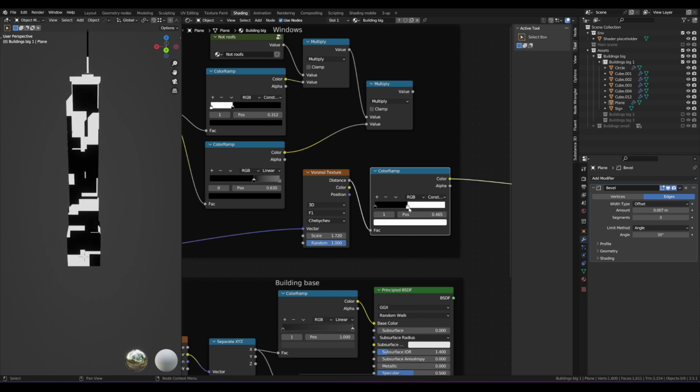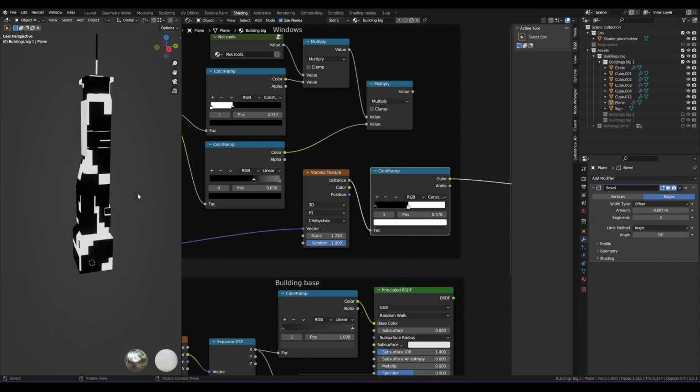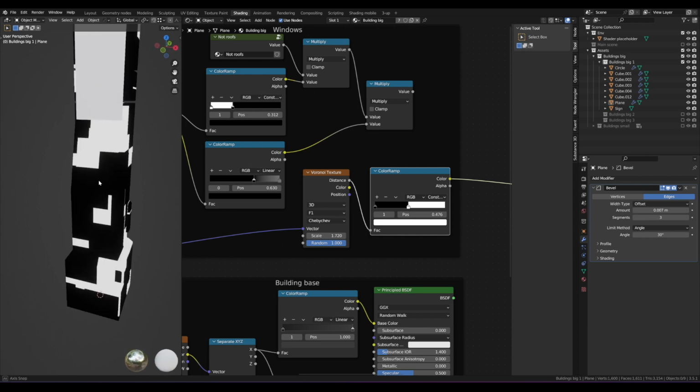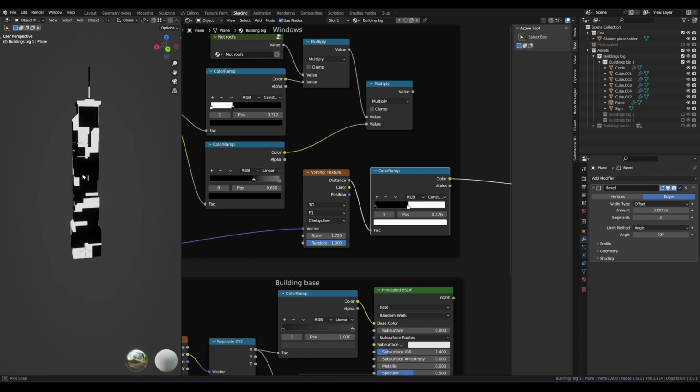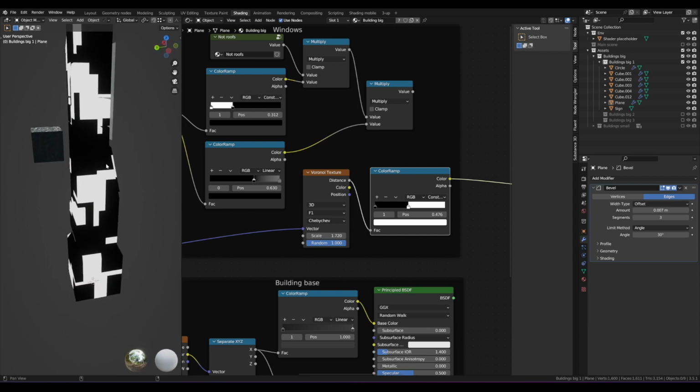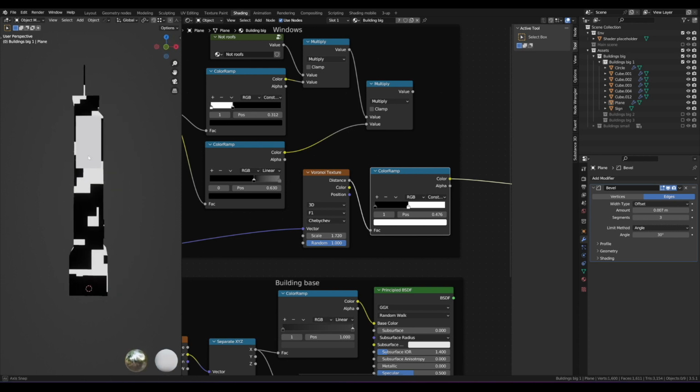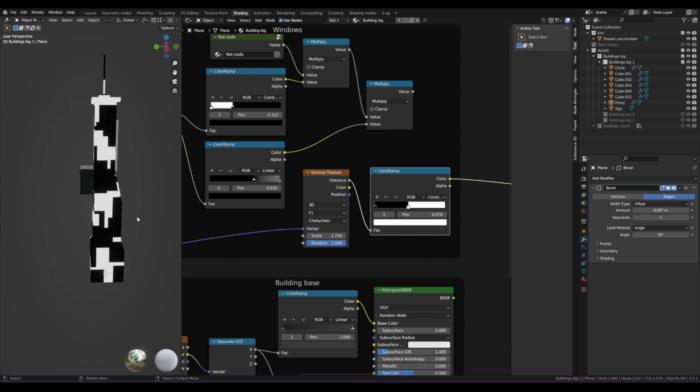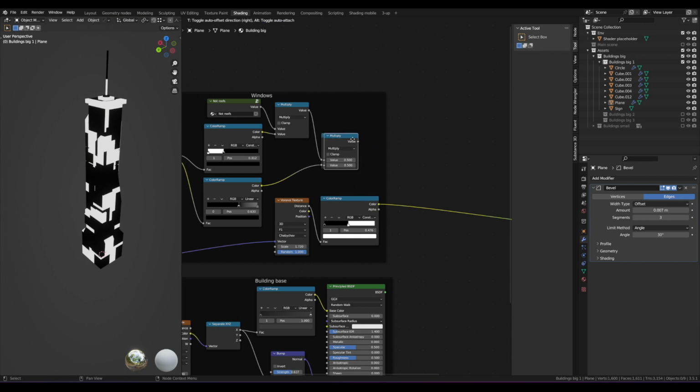It's really up to you, but I think something around there might look good. So now this is going to give us regions where the windows will be showing, and the black regions will be kind of canceled out once we do that multiplication. So I'm going to duplicate this multiply. I'm going to keep cascading these multiplications down as we get more and more defined and more specific about where the windows are and where they should not be.